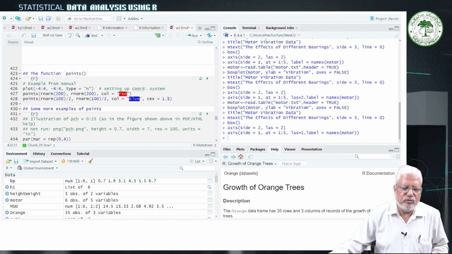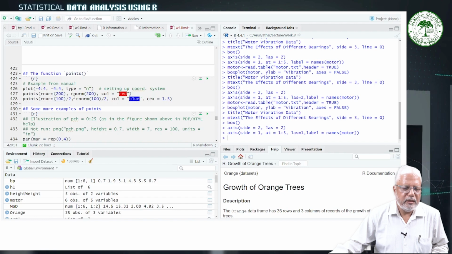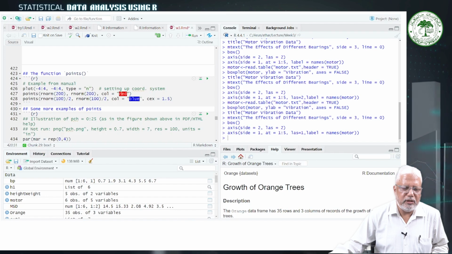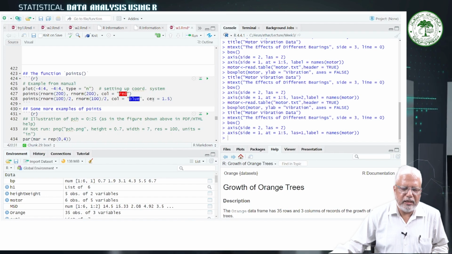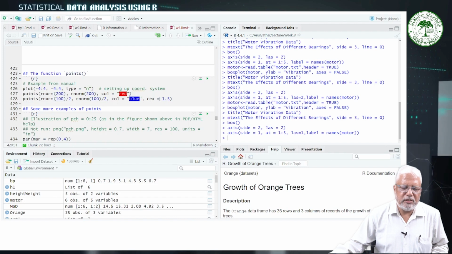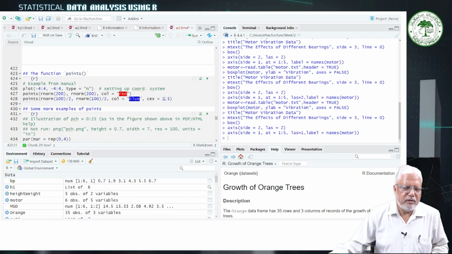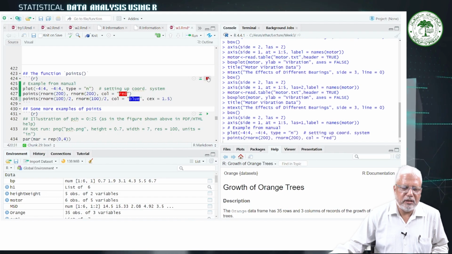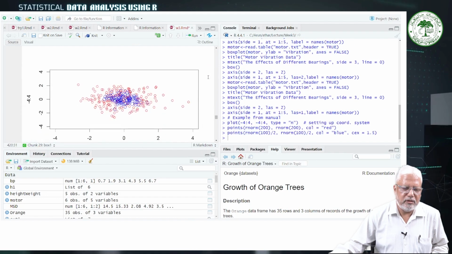CEX is equal to 1 here where it is red, but here it is blue, and character expansion is 1, that is normal size, but here it has been enhanced, size has been increased 1.5 times the normal. So if we run this command, we will get the result. See, this is the result.